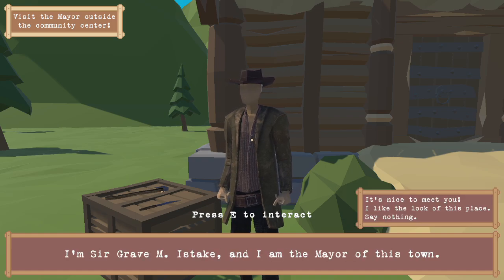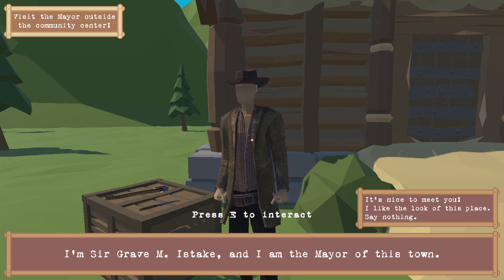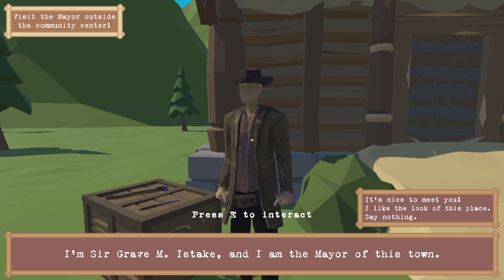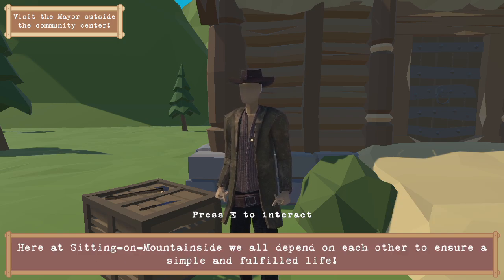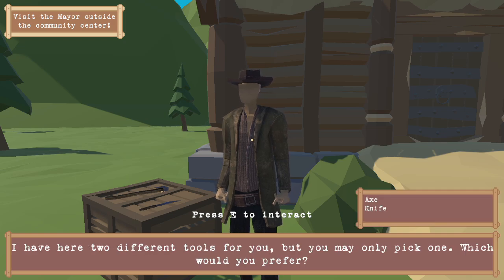Whereas this choice, like between the axe and the knife, doesn't feel very meaningful. The agency around this one almost feels a little bit problematic. Although I would say that's countered with what I said before about these little managed agency conversation snippets. I think maybe a bit more could be done with them to emphasize the character. But the fact that they break up some of these long dialogues with little mini choices, I think that's really good.